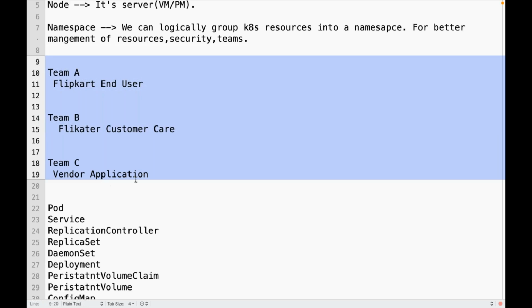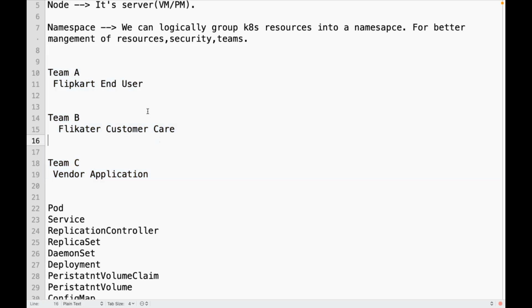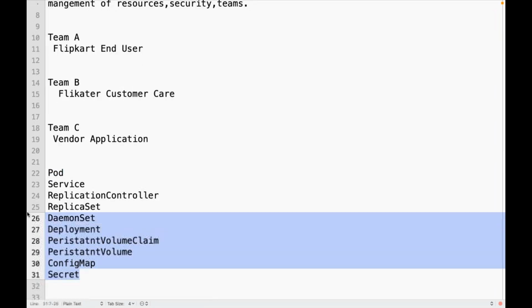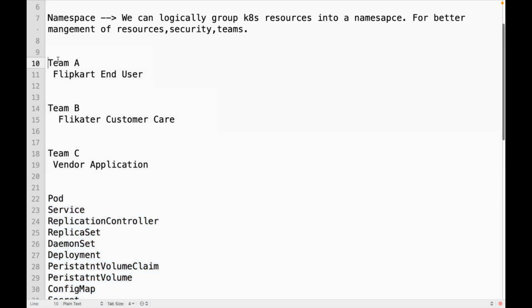Now they want to deploy these applications. They want to deploy their pods, their deployments, create the volumes, services, all these things. Do I need to manage this cluster in an efficient way? When a lot of teams and a lot of projects are using this cluster, do I need some way of better managing the cluster, sharing its resources with teams, applying security for each and every team? If there is no better management, it will be a mess.